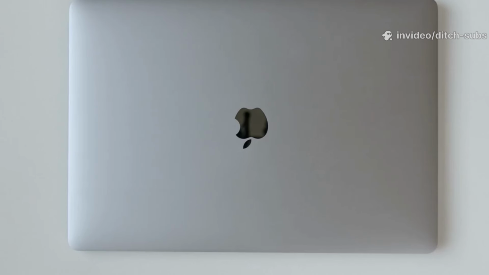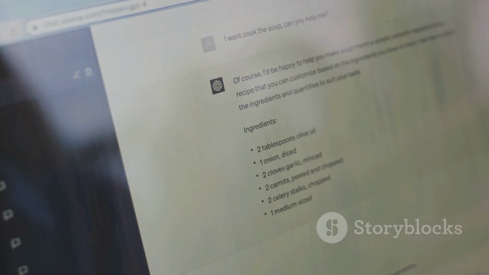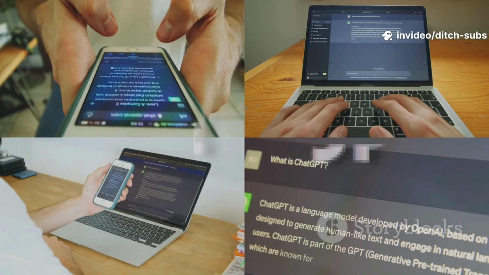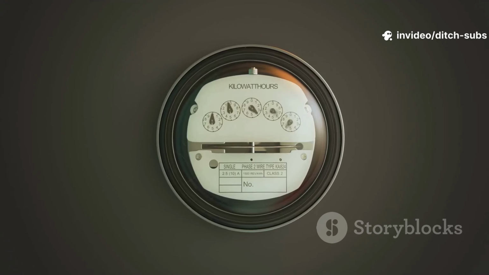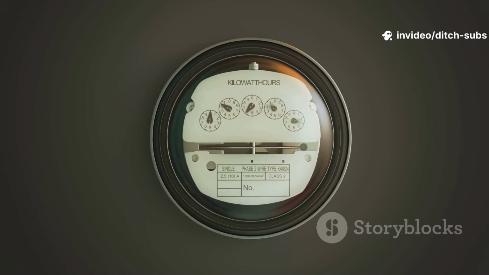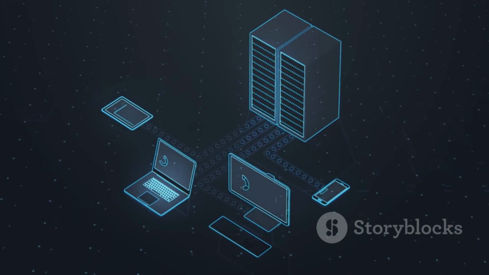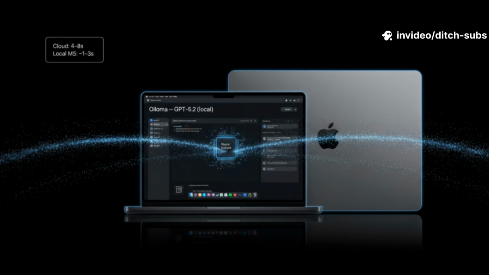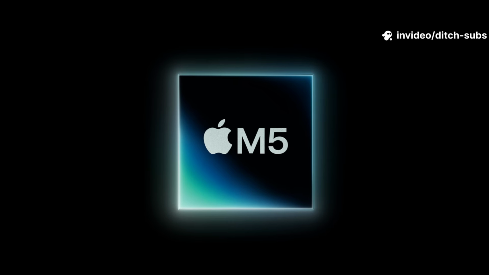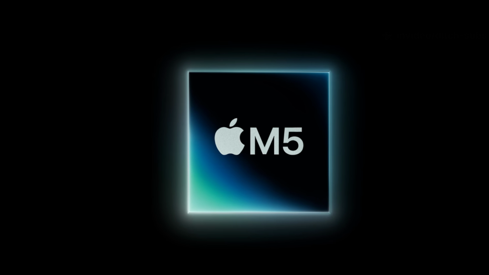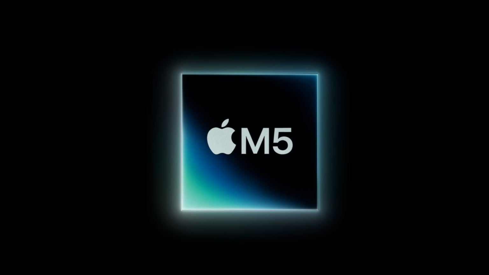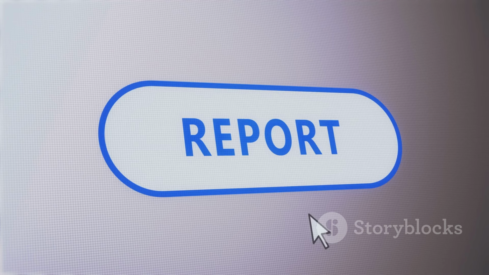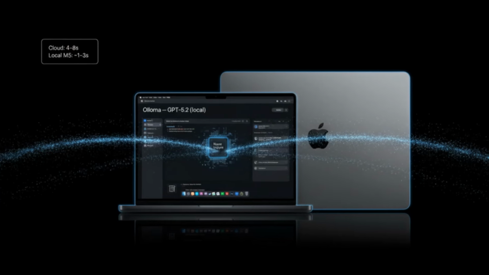Use case 3. You are a researcher. You have a PDF, 200 pages of dense academic research. You need to summarize it. Extract insights. Compare it to 3 other papers. With Cloud ChatGPT, you pay for each query. Multiple submissions, multiple costs, multiple data points uploaded to their servers. With local GPT-5.2, you paste all 4 PDFs into your local model at once. The M5's 24 gigabytes of unified memory loads them all. The neural engine works through them in parallel. You get a comprehensive analysis, all at once, all offline, all free, forever.